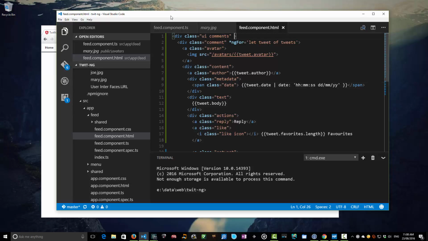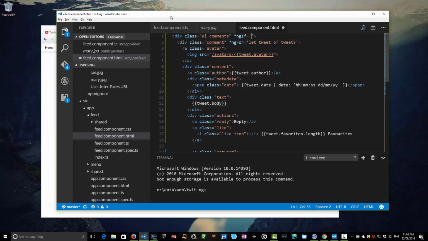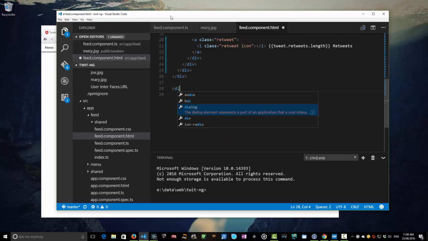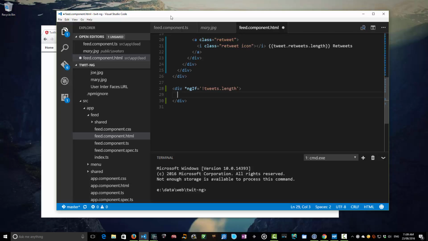So we can actually apply this right here. We can say ngIf and provide whatever the expression is that we want to put in here. So for instance, if there's tweets.length, so there are some tweets here, we can put that there. Or we might have some other div, which is going to say there's no tweets.length. There might even be a better way of doing this, but this is the way I've been learning so far. You can do this with styles as well, of course, but we'll talk about a little bit of that in the next episode. There are no tweets.